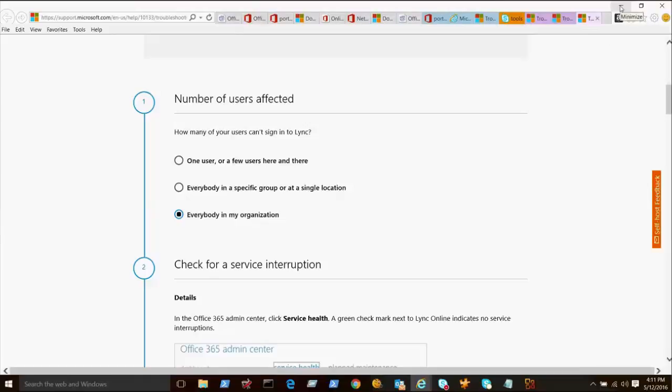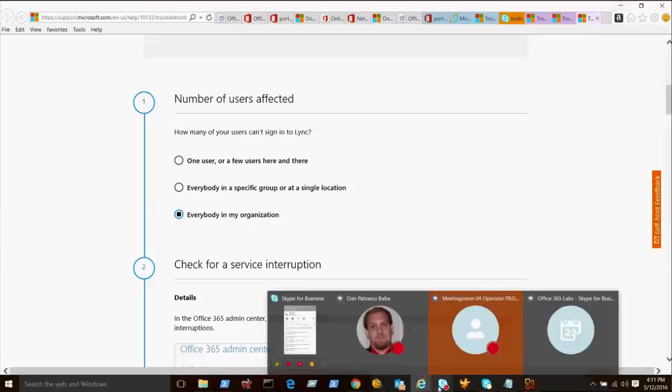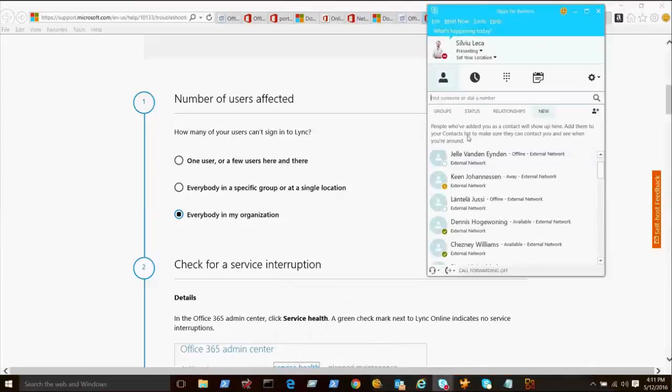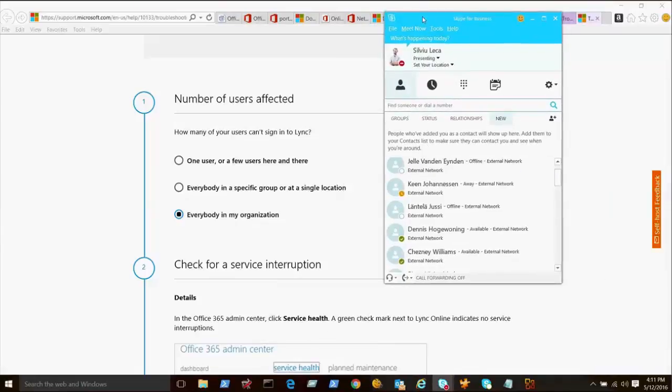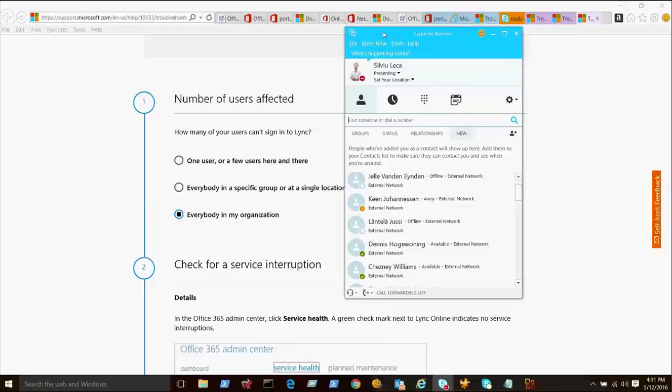So the first thing I will show you is how to enable the logs in the client. In the standard configuration, the logs are already enabled in the Skype for Business client.